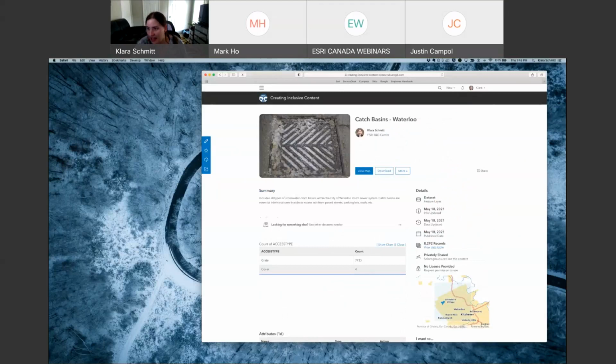Another question, something that I actually had in mind too when I was watching your demo. Will the accessible base maps be added to the Esri default group, so we can see that base map just like every other base map? If you read the blog posts, Andy Skinner, who designed the base maps, is considering that if there is wide support for it. For now, it's just part of those available links that he provided. And he did say that they would not take them away unpredictably. But definitely reach out if it's something you want to see as part of the core set of base maps. Your voice is going to be what gets it there.